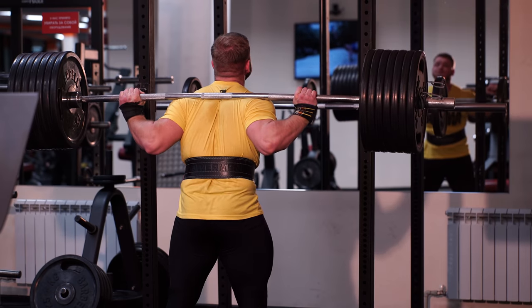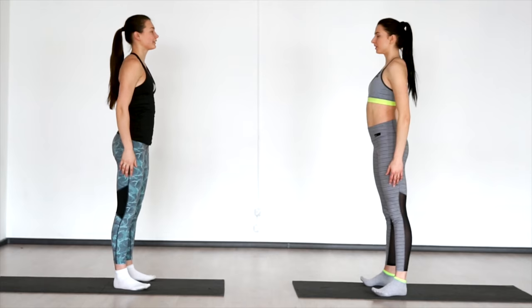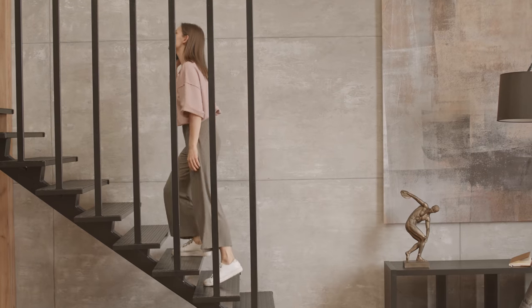So first and foremost, why is a squat so important? Most of you probably think the reason you're doing squats is to make your legs stronger. If you've been following me for a while, you know I don't really focus a lot on strengthening — I'm much more concerned with relearning or restoring normal movement patterns. In the context of neurologic recovery, a squat is not necessarily a strengthening exercise; it teaches your hip, knee, and ankle to coordinate together appropriately, which is critical for the standing phase of the walking cycle and for stepping up with your weaker leg when going upstairs.